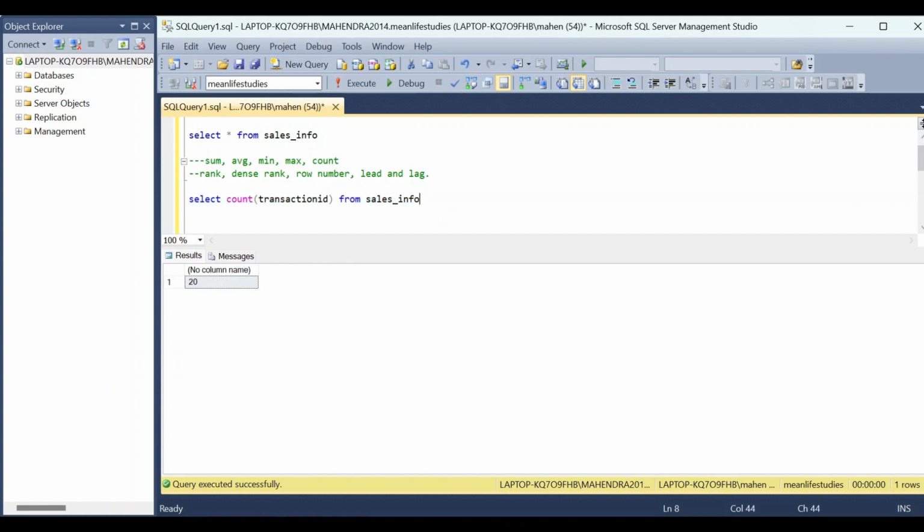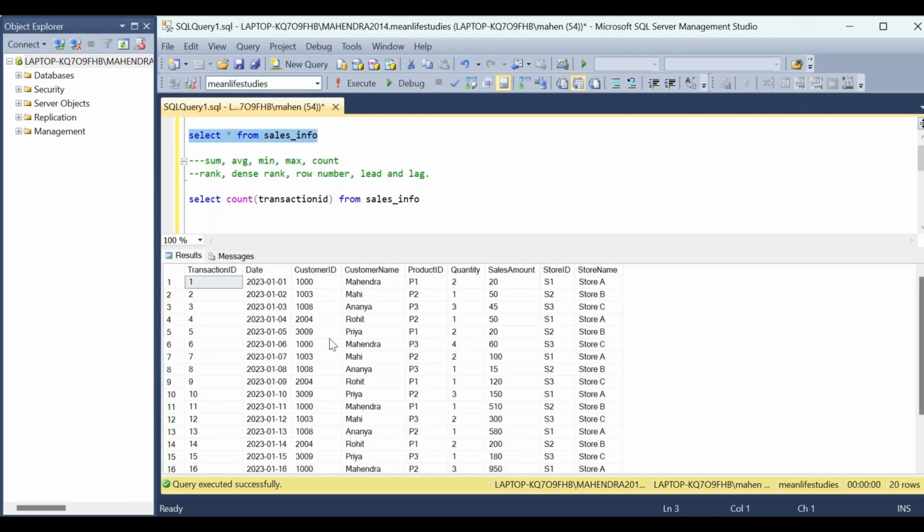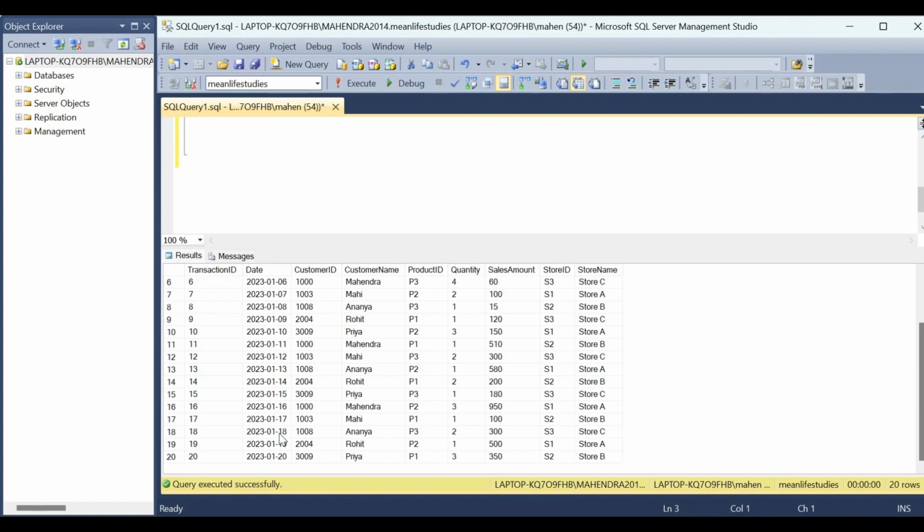You are taking a collection of input values and it returns only a single value as output when you are using an aggregate function, that is count of. But my requirement is not to lose any data, and still I should get this value as output. How is it possible if you use a window function? We have a total of 20 transactions, but if you count the number of transactions, you are losing the rest of the data, right?